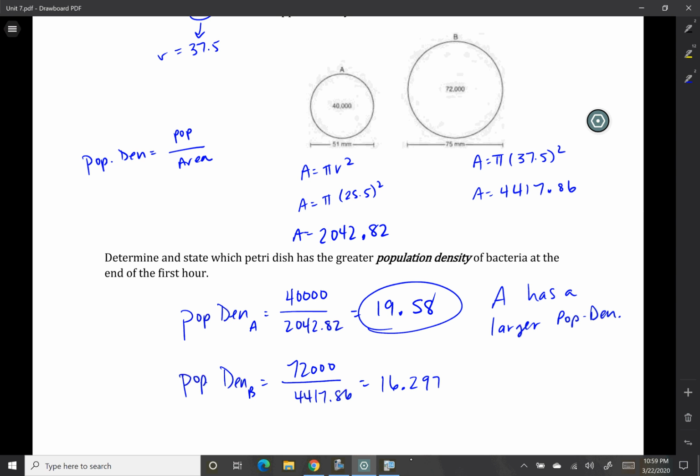Kind of like if you were to compare the two towns, Cornwall versus Newburgh. Newburgh is a larger square footage area than Cornwall, but there's less people that live in Cornwall versus Newburgh. So Newburgh is going to have a higher population density than Cornwall is because there's just more people that live there. Okay?